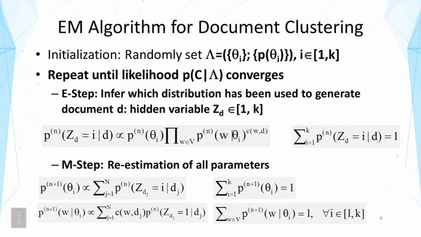It's useful to remember the normalizer, or the constraint on this probability. The constraint in the E-step is that all probabilities of Z equals i must sum to 1, because the document must have been generated from precisely one of these k topics. So the probability of being generated from each of them should sum to 1. Once you know this constraint, you can compute this distribution as long as you know what it is proportional to — simply normalize the probabilities to make them sum to 1 over all the topics.